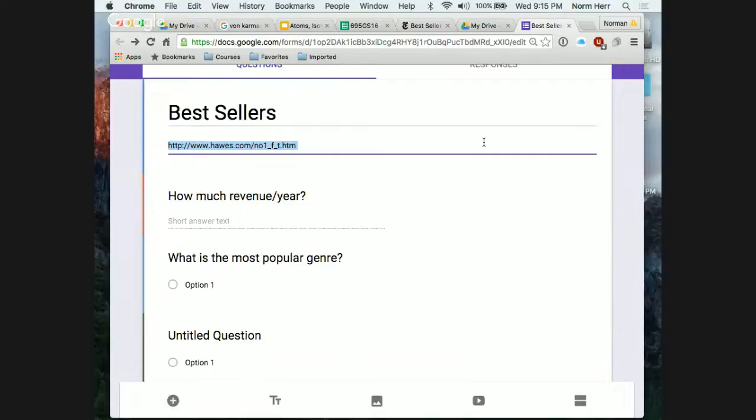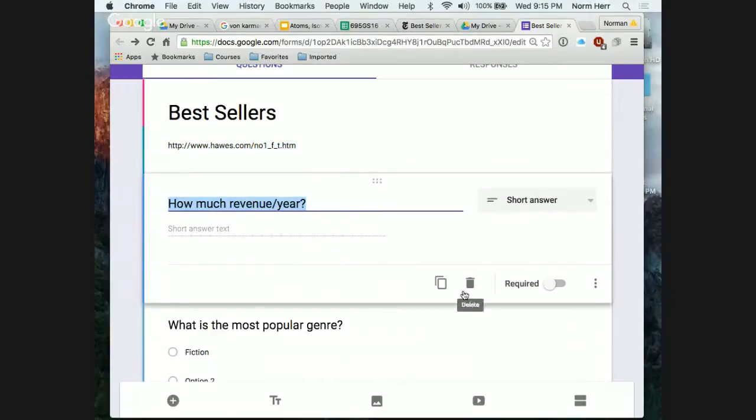Wouldn't you want each student to have a different book and to do different research so you can start to get some kind of trends? So let's say the top 20, you have 20 students in the class, top 40, you have 40 students in the class. Let's look at those books. Each person is doing a different book. But the idea here, here's the first thing.